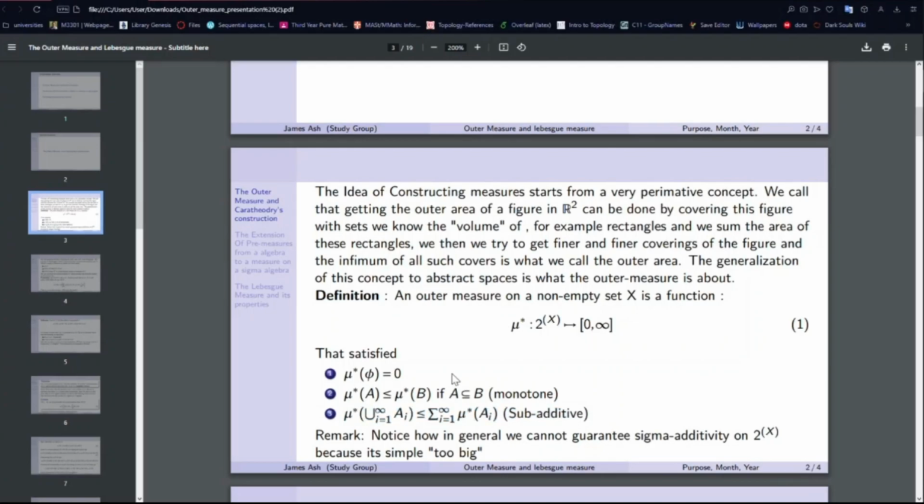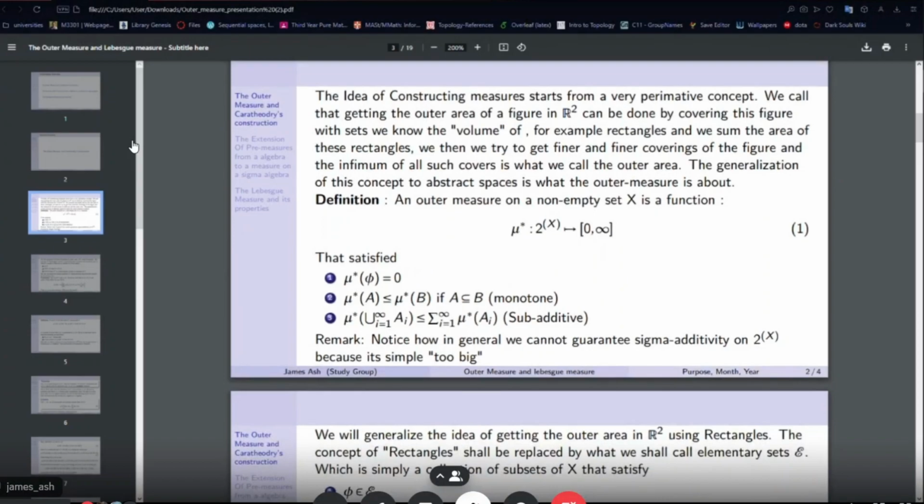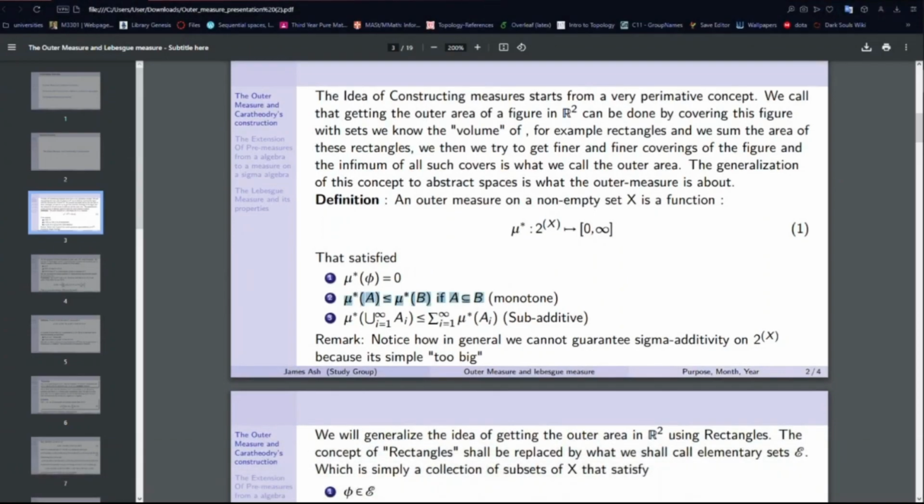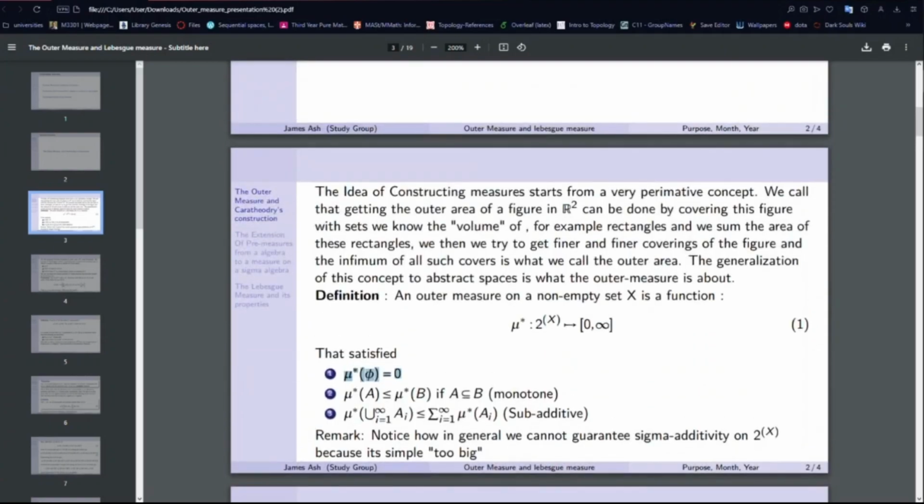And the main difference of an outer measure from a normal measure is, first of all, it's defined on the power set. So we're no longer restricted to a sigma algebra, even though the power set is a sigma algebra. But we'll notice that it's only subadditive. So the moment we're working with the power set, we can't guarantee that this is going to be additive, at least not on the entire space. And of course, you have to check that it's a monotone set function and that it gives measure 0 for the empty set. Does that make sense?